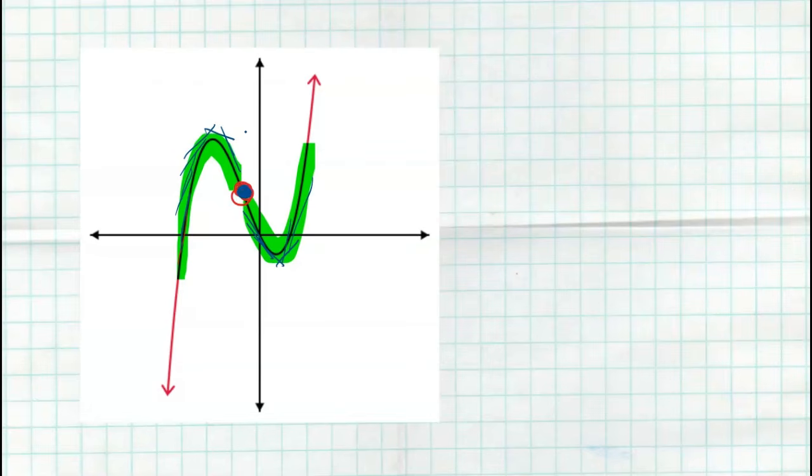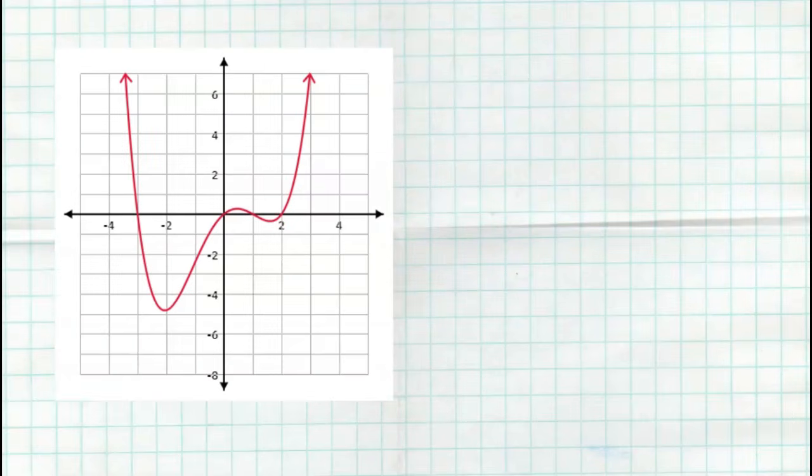Now, how do you find that point of inflection? Well, right now, I just want you to be able to see it with your eyes. But in a lot of cases, it is directly in between a relative max or relative min, but not always. So don't always assume it's directly in between. Typically it is, but we don't want to make any assumptions yet. We just want you to visually be able to see it.